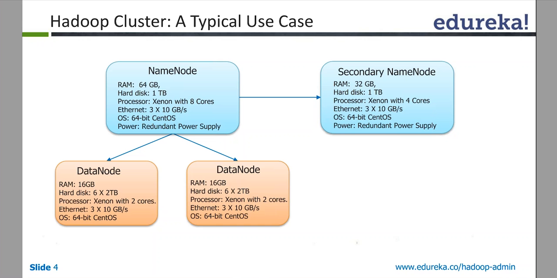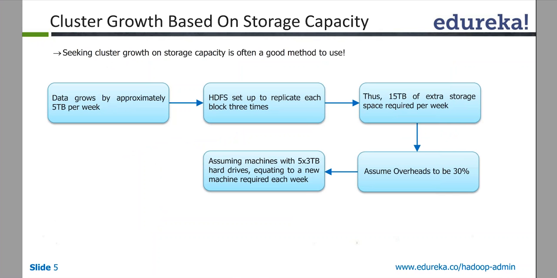Okay, your cluster can go inaccessible if the master node, if the master server itself goes down. So it's always important to take care of your master daemons, master processes, that they should not go down in any of the cases. Okay, so when we plan a Hadoop cluster, this is one of the very good methods to use to plan a Hadoop cluster.